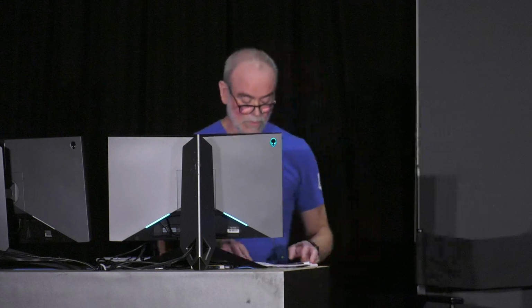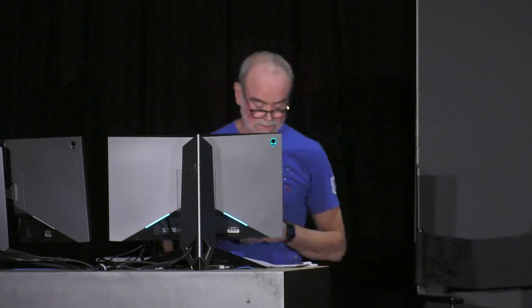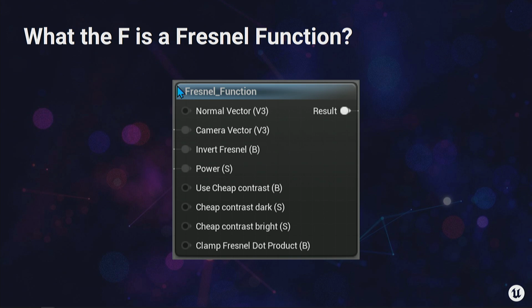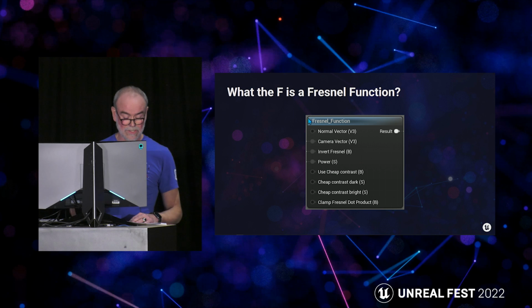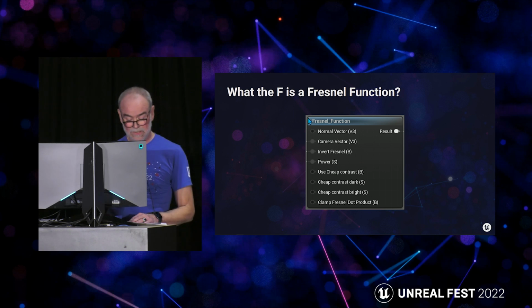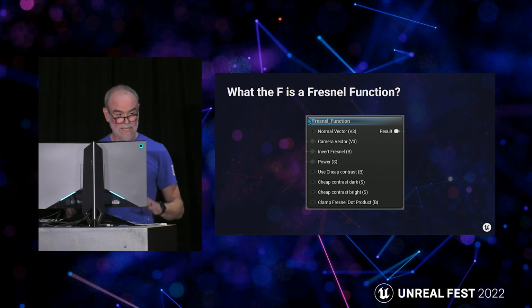So, what is a Fresnel function? A Fresnel function essentially affects the reflectiveness of a surface based on the surface normal and its relationship to the camera, and the camera's forward vector direction. As the surface normals point more towards the camera, the reflectiveness is reduced, giving the edges a more reflective appearance. And using this functionality, we can create the stylized look by taking the less and more reflective areas of the Fresnel and amping them up, crushing them to black or to white.